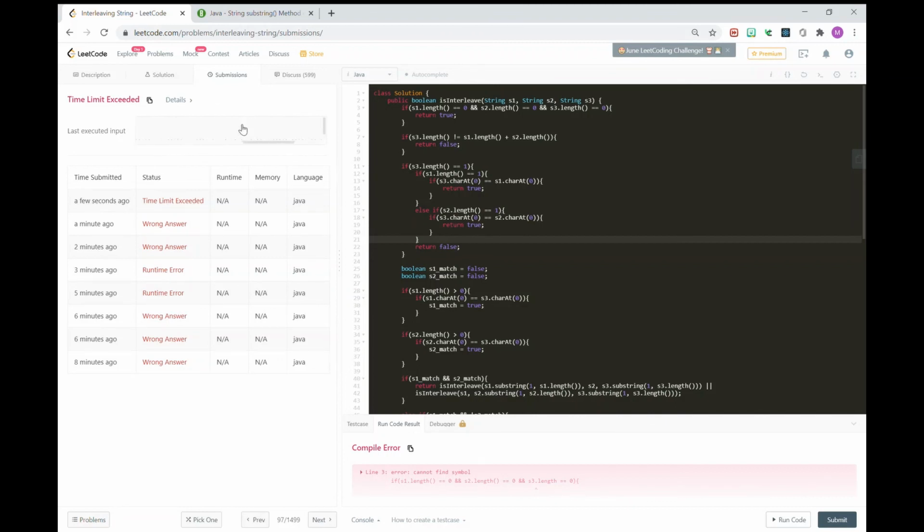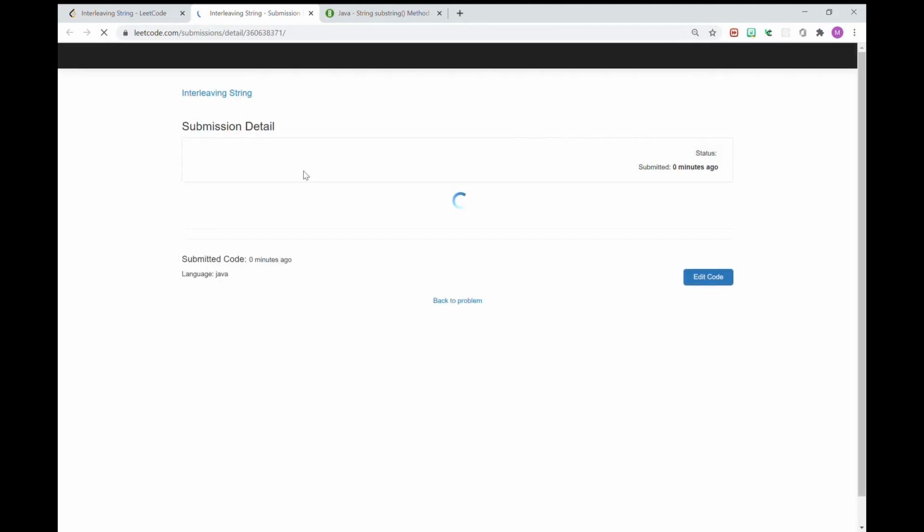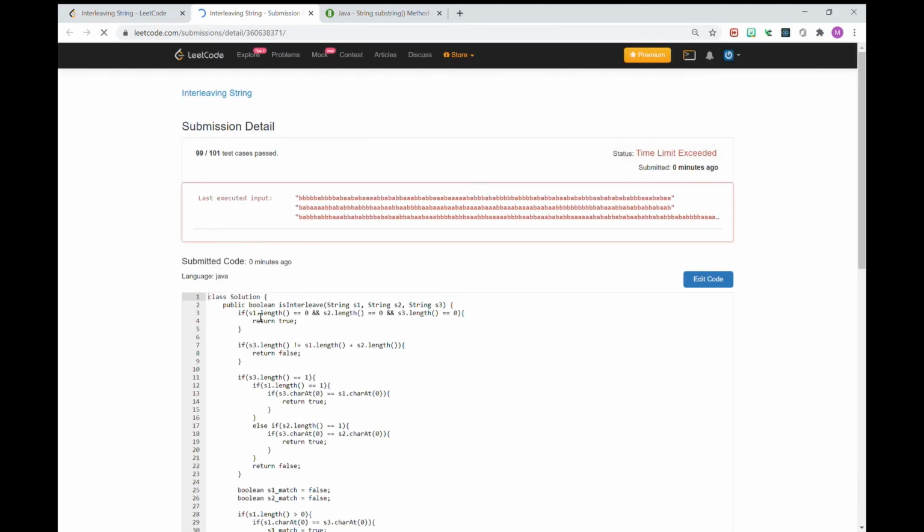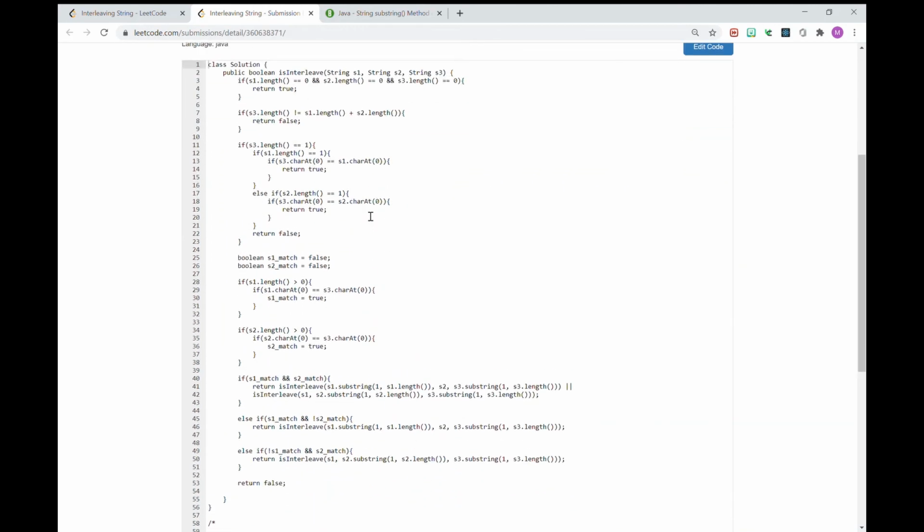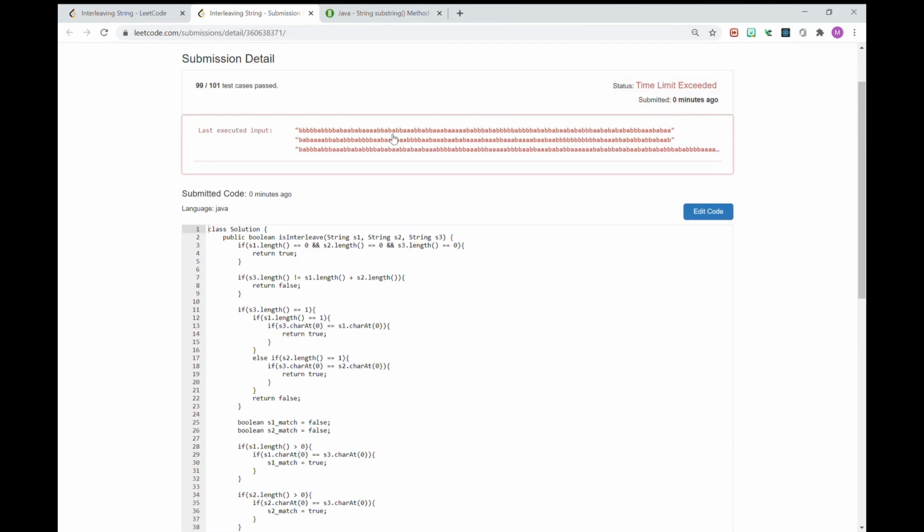Last executed output. Time limit exceeded. Right, so my code isn't optimal, I'm guessing. Wow. It's so difficult. 2 test cases to pass. Time limit exceeded.